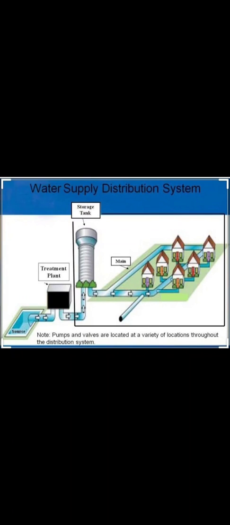In the treatment plant, it is purified by adding chlorine tablets or through ozone. Then it is stored in a large storage tank, and from this tank the purified water is sent to our homes and offices through a network of pumps and pipes. So the water that we use in our homes, that we get from the tap, is the purified water that we obtain from the natural sources.